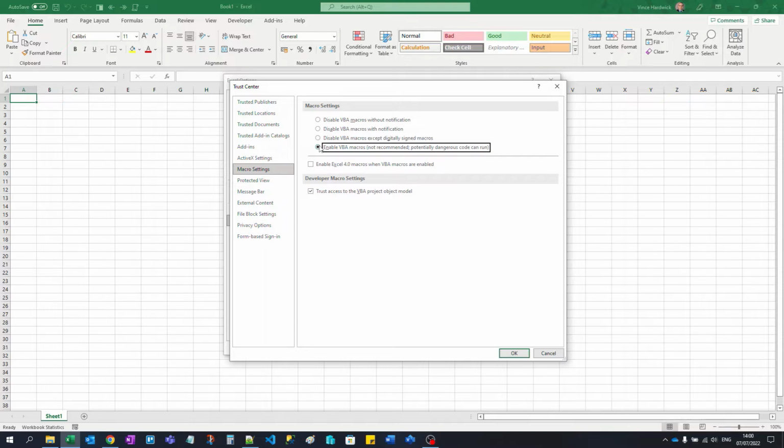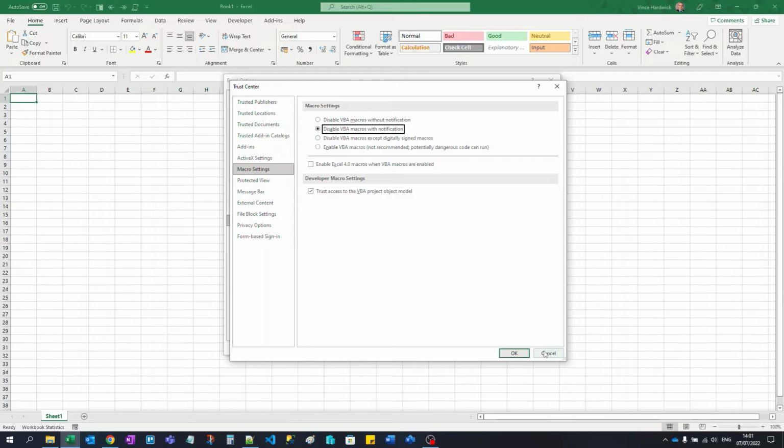Now, this would leave you, and potentially your employer if you're on a work device, very vulnerable to things such as macro viruses, ransomware attacks and other malware. So obviously this is not what you want. Therefore, Office applications have these macro security settings which allow you to specify what the default behavior will be when a macro-enabled file that has not been encountered before is opened. Now, Excel's default setting is to disable VBA macros with a notification.